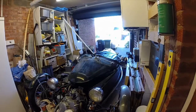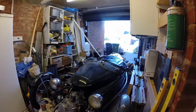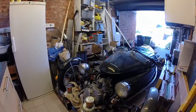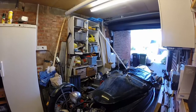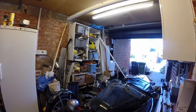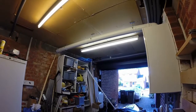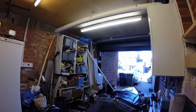So here we are after the first day's work. It probably doesn't look a lot better, but it is. Not only have I exposed the car, and we can get at that and make a start on doing things. The timber over there has got to be moved, but it means I can easily get at the boxing that I need to do around that pipe, and then I can make a start on getting this ceiling properly boarded, finished off, and get that tidied up.